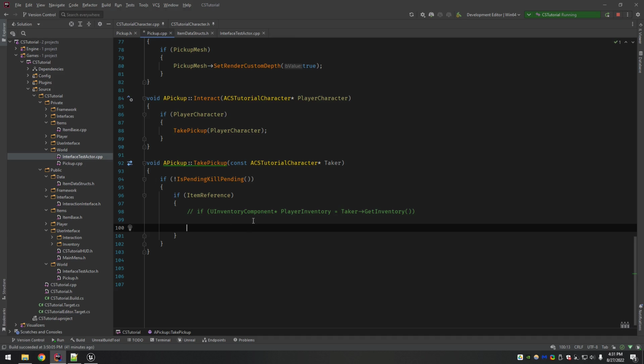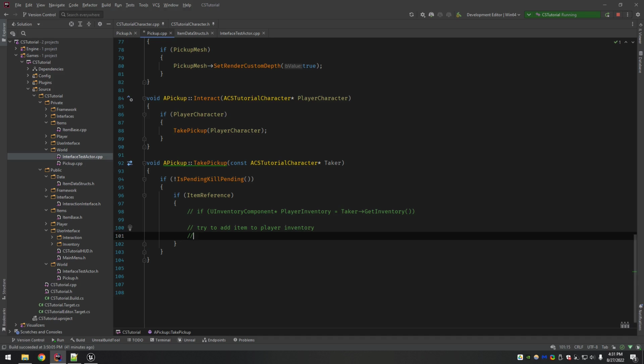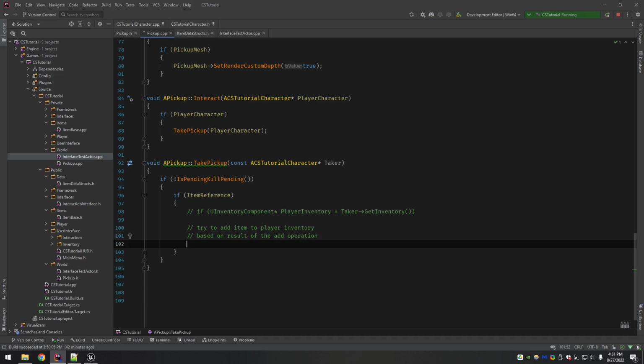So we're going to have this wrapped in another if statement, right? And then what we do here is just a little pseudocode comment explanation. Try to add item to player inventory. And then based on the result of the add, we adjust or destroy the item, the pickup, right?